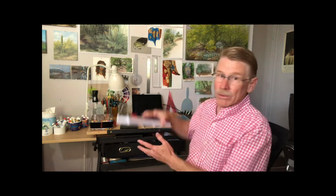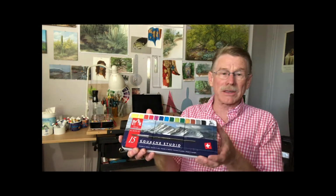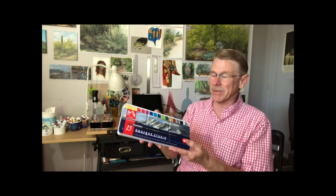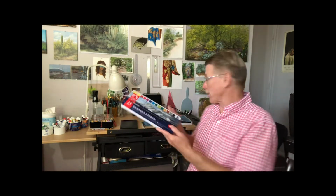Now, one exception to that is Gouache. They make dry cakes, but it's huge. And this box is huge. It's not very portable, not something I want to be carrying around with me. So I thought, well, I'll make my own.